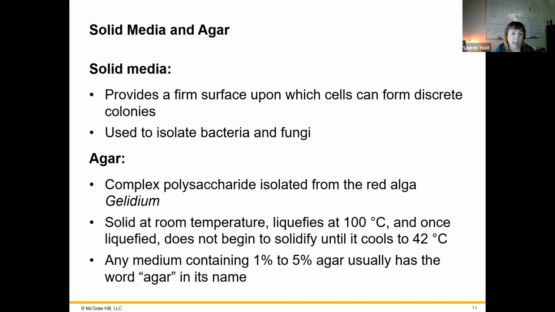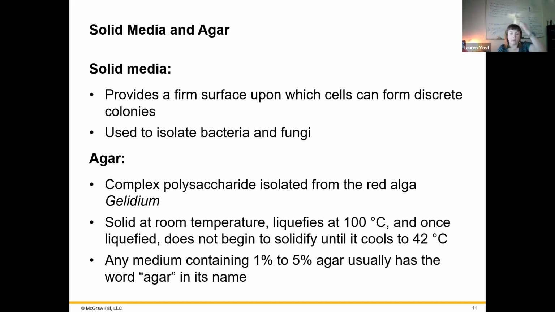And this is a polysaccharide, again, made up of monosaccharide subunits. These are solid at room temperature, and we can autoclave them. That's how we sterilize a lot of stuff in microbiology as well as in hospitals. So we sterilize our media by autoclaving it, and it will definitely get liquid in the autoclave.